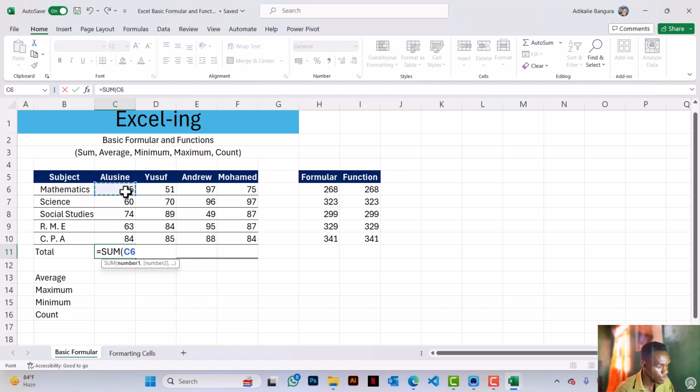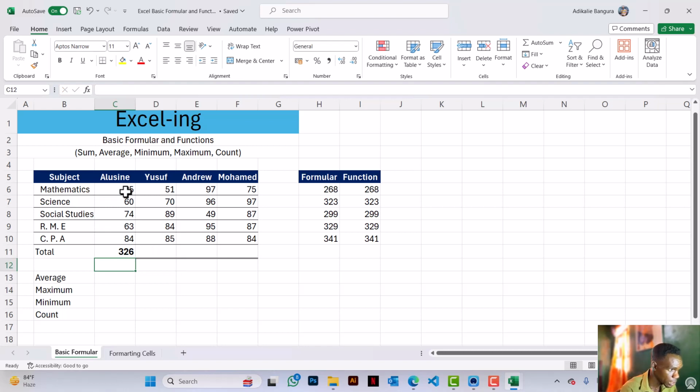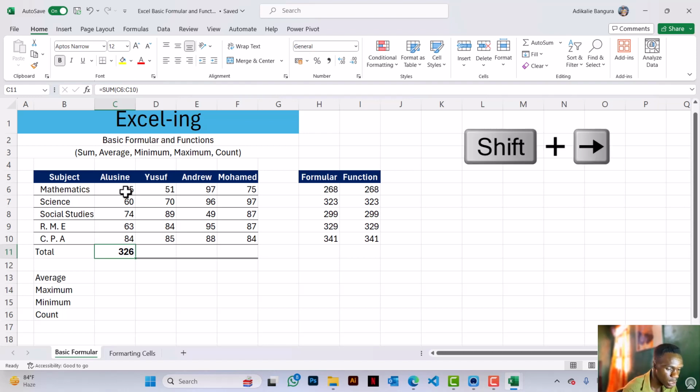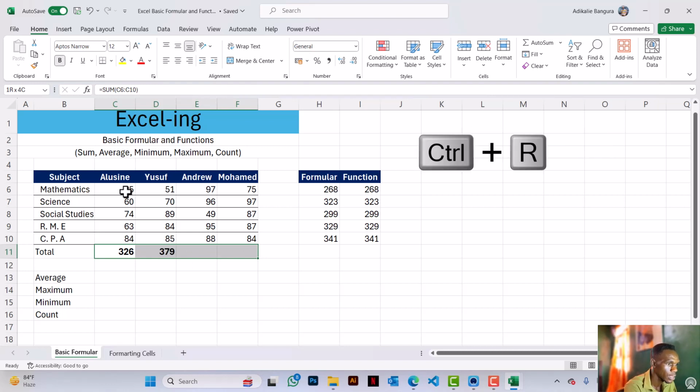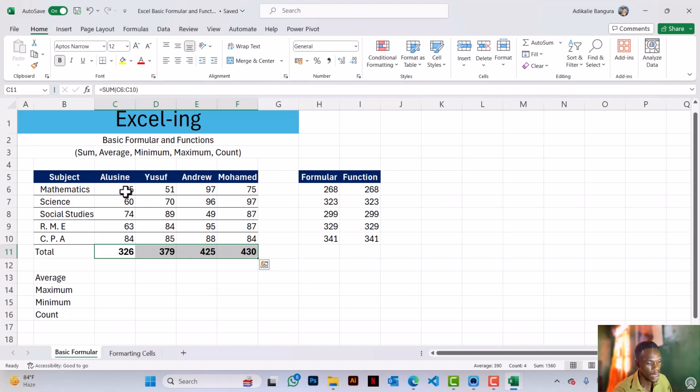To do it, we hold shift and use the down arrow, then close and press enter. Again, we come here and select this one. We only need to do one. We hold shift and move the right arrow like this and press Control R, which fills it right.